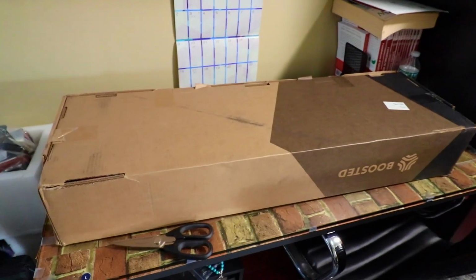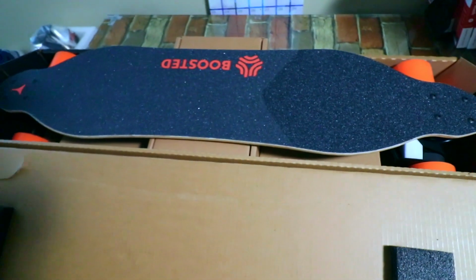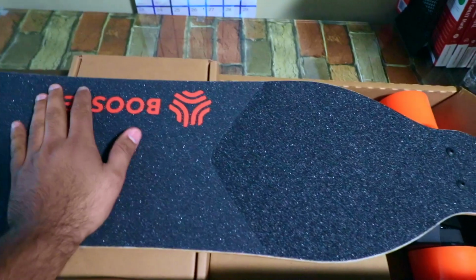The Boosted Board is here. Here it is waiting for me to unpack it, and that's what I'm about to do. I've seen this board on the internet many times. I've seen Casey Neistat ride it, many other YouTubers ride it. But let me tell you, it's so much more beautiful in person.